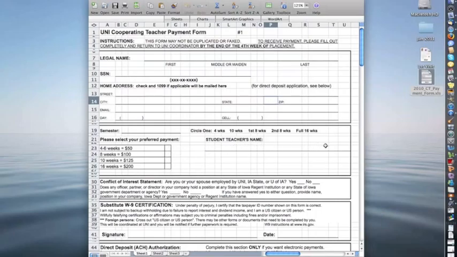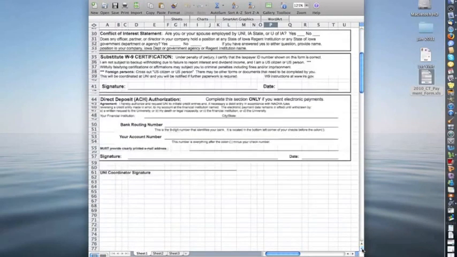You'll place your student teacher's name on this line, and then you simply answer yes or no to these 2 questions that you see in the conflict of interest statement. And then we need you to sign this. We need your signature. And then please put the date of when your student teacher started with you. So that's the start date of the student teacher. And then for those of you that want your form or your information direct deposited, you will need to fill out this bottom portion here, and the university will have that direct deposited into your account. And then finally, I will be signing all these forms and getting them to UNI so that they have all of this on file and can submit your payment request.